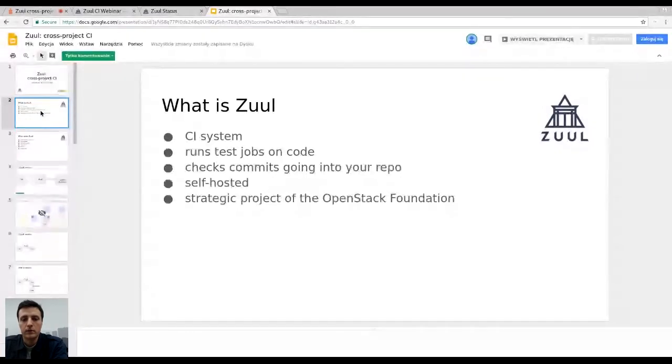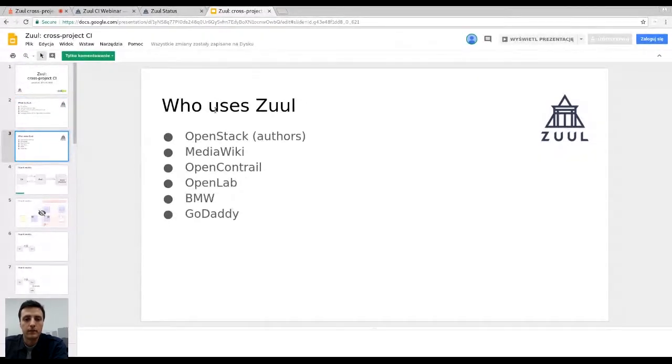Important information is that Zuul is a strategic project of the OpenStack Foundation. So this is a serious project that is used every day in production, and it's quite a reliable solution. The main user is the OpenStack Foundation, and guys from the OpenStack infrastructure team are the authors of the system.